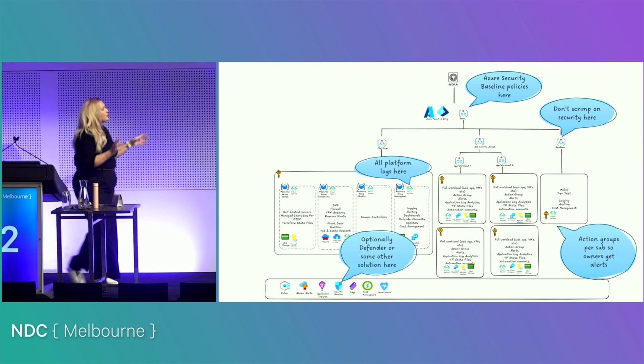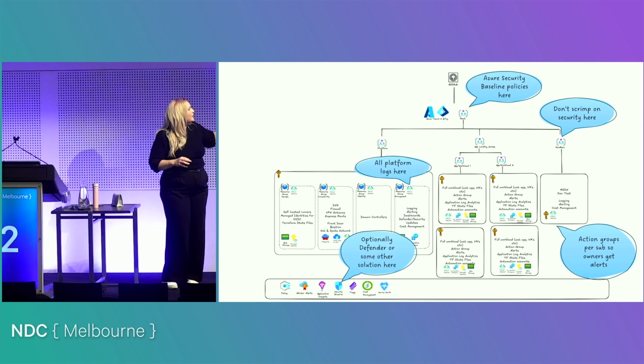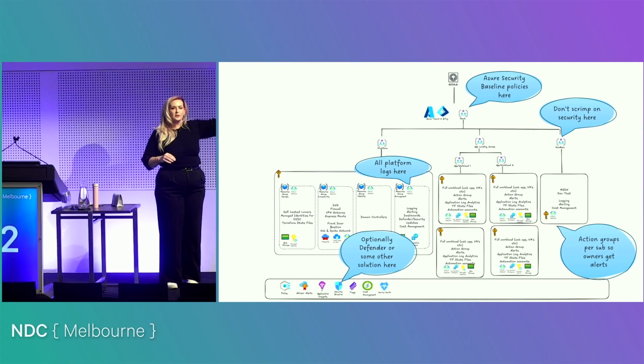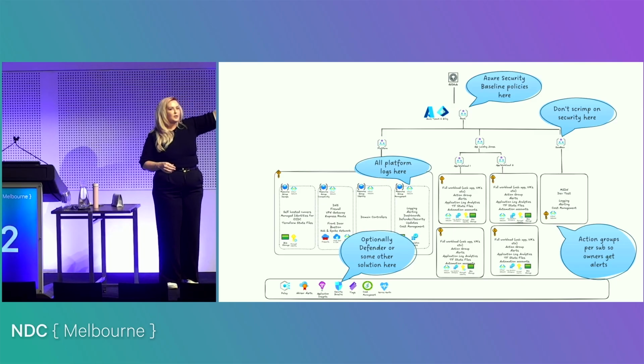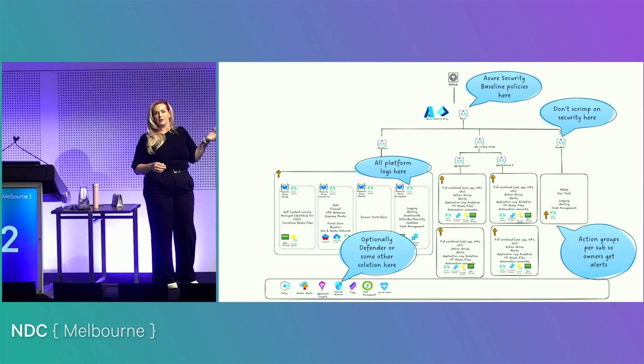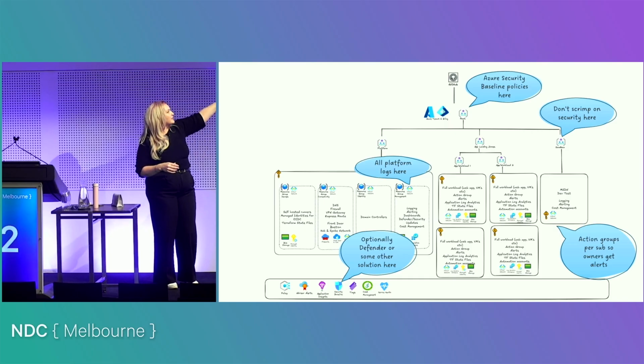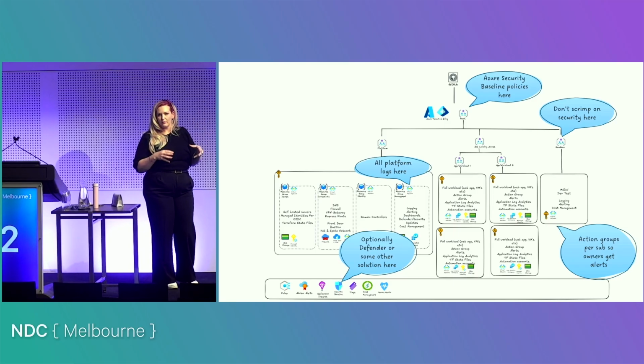So when we put those together, we've got platform logs in the management group. I have a policy that says everything in the platform sends all its logs to a log analytics workspace. And then for each subscription that we create, the app team can create a log analytics workspace for their app logs. That's because they might not have access to these ones here. But as an admin, you can search across all log analytics and get a unified result anyway.